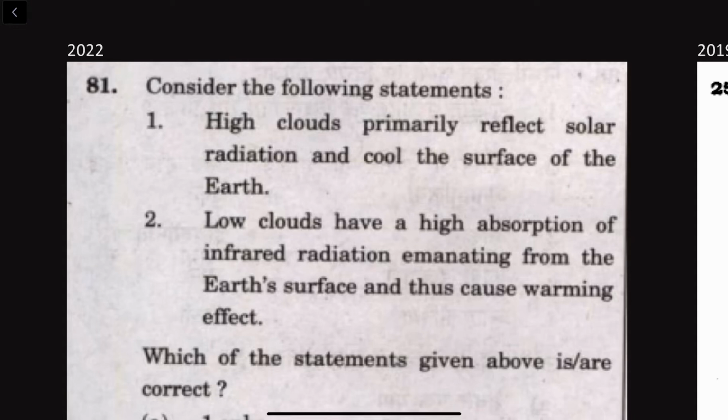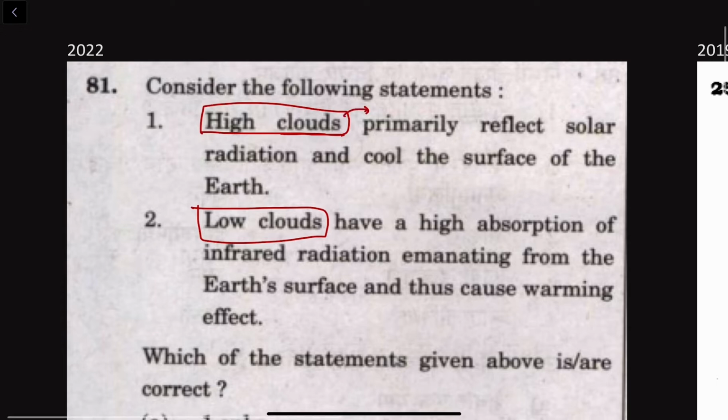Dear aspirants, clouds is one of the areas of interest for UPSC, and in 2022 this particular question was asked. The question has two statements. One refers to high cloud and the other refers to low clouds. And there is some fact which follows these headings. That is, for the high cloud, they say they primarily reflect solar radiation and cool the surface of the earth.